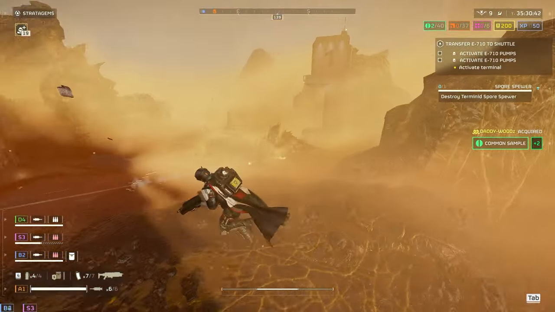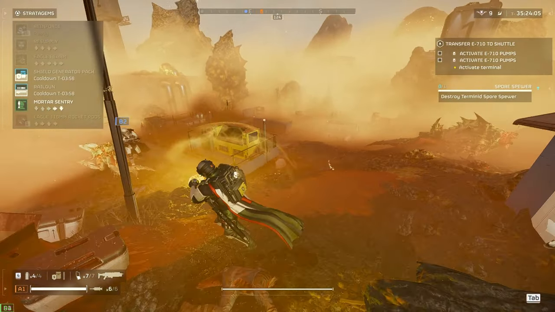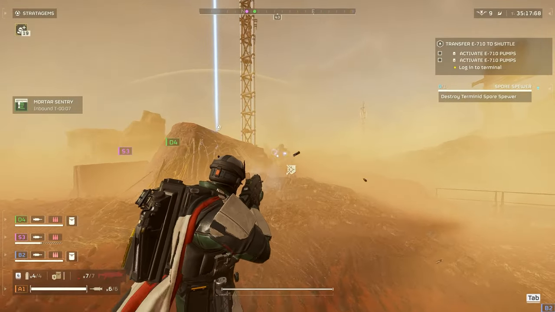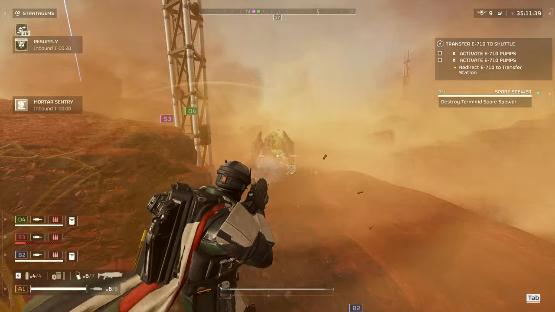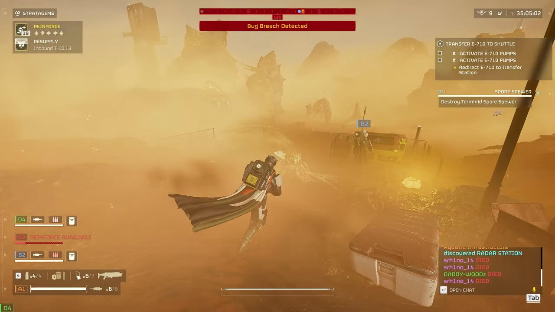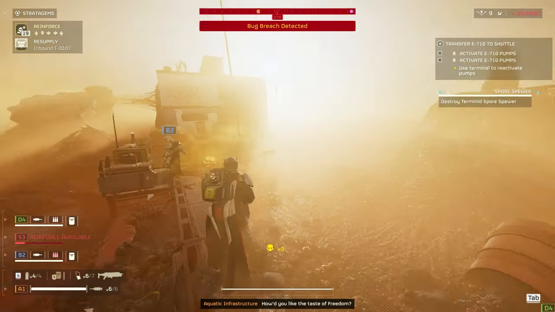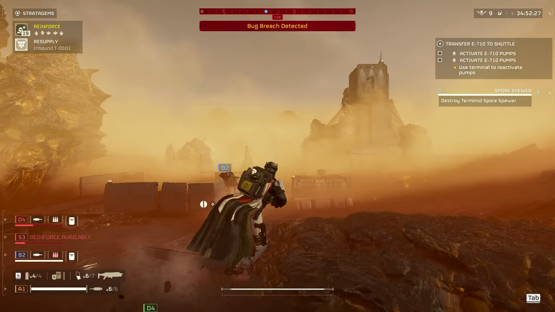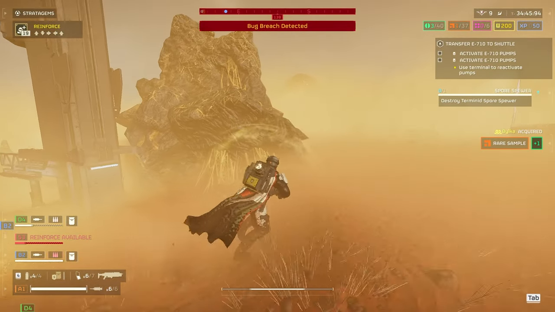The bug nest, right? Oh no, it's not. Throw this on that rock. Requesting sentry. There you go. Max empty. D4 should res him, actually, not me. How'd you like the taste of freedom? Should also kill that spore. The mushroom. Go over there and throw a nade.